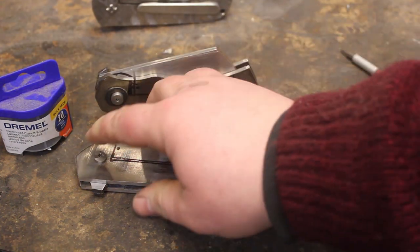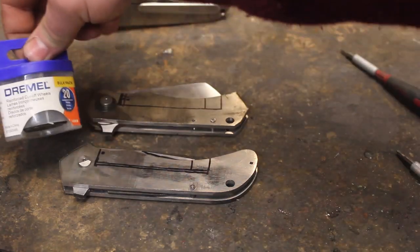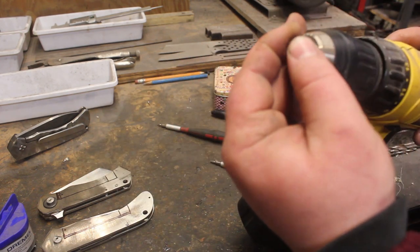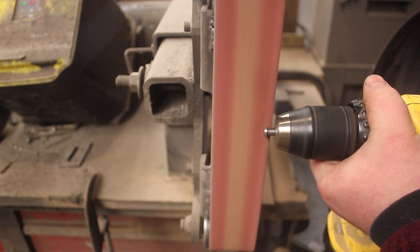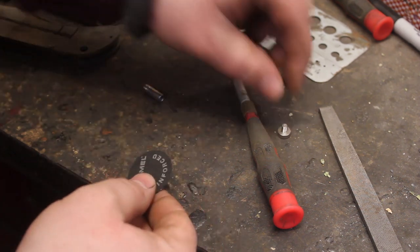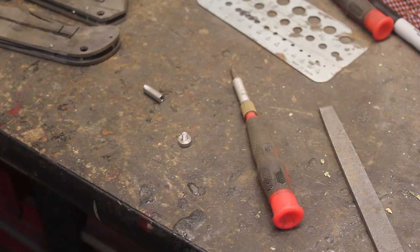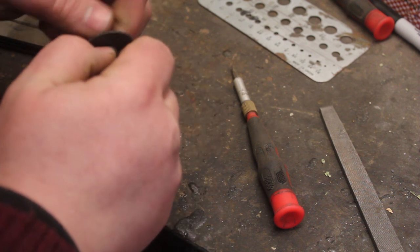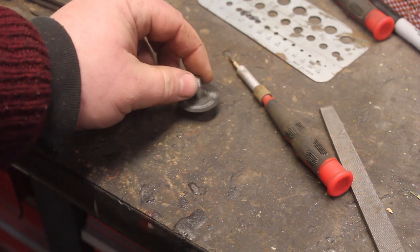So I'm actually going to use a spare pivot part. I'm going to go ahead and get some stuff together, and we're going to make ourselves a little tool holder for some Dremel cutoff wheels. The first thing I have to do is take the cap off the top. So now all I have to do is drill this hole a little bit larger. I'm going to drill it to 5/32 inch. It should fit over that threaded part of the screw just fine. There we go, that should be strong enough to work without any kind of issues.